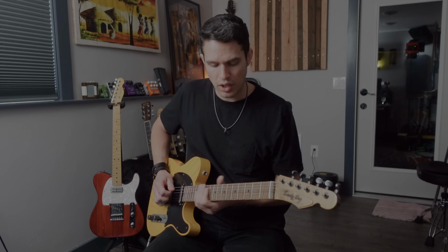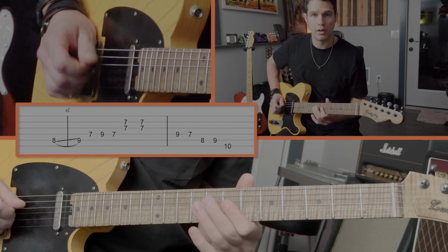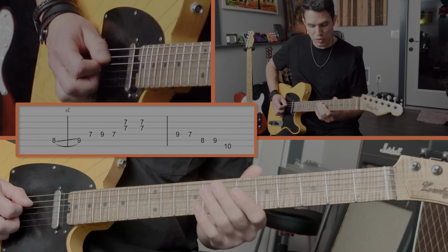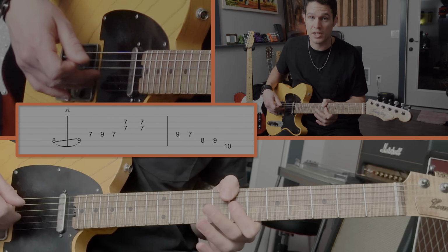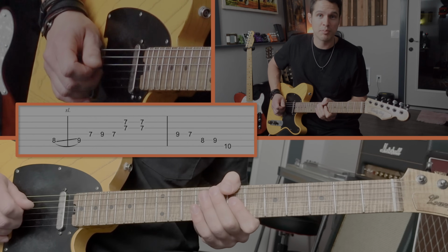So for this double stop lick, we're going to do it in the key of D again. We're going to start kind of similar, but we're now going to be kind of adding that double stop feel. So D major again, we're going to do this. And all I'm doing there is I'm kind of doing those approach notes. And then I'm, like I said, just resting my fingers right there, G string and B string, and just coming off the strings, plucking them at the same time.